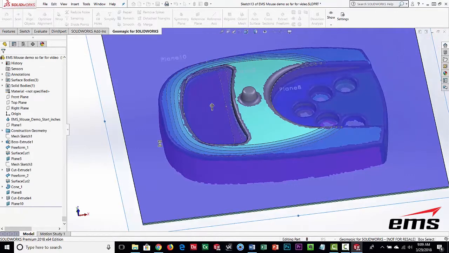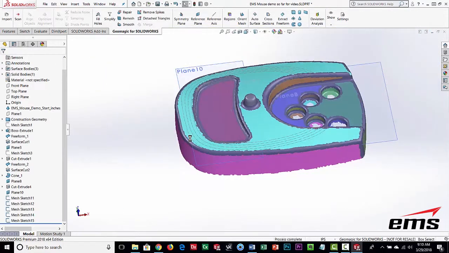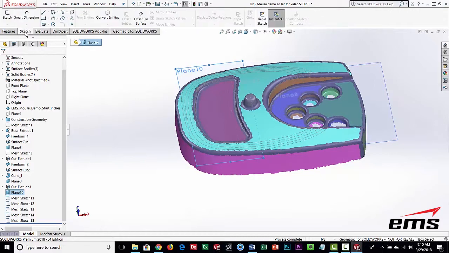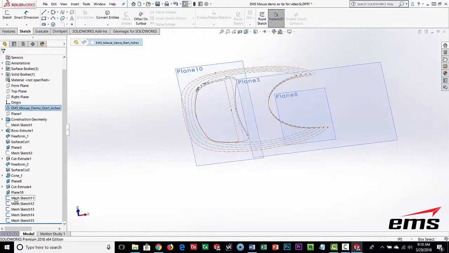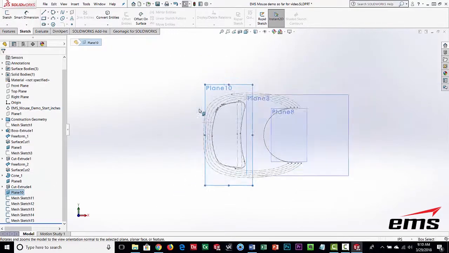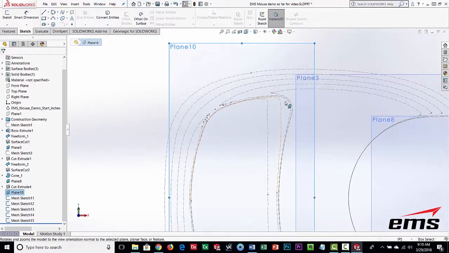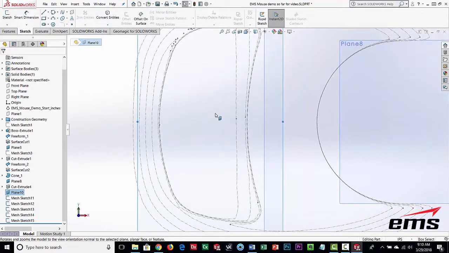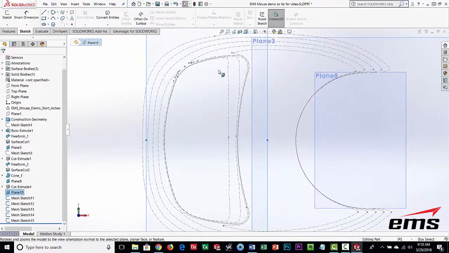So in this case, we're cutting multiple reference sketches, and then we'll use them to build our actual sketch. So let's pick this plane. Let's go to Sketch. Let's turn off our scan data. Let's look straight onto this. So what you end up having to do is, you may have to go back and forth a little bit, kind of look at the scan data, but basically the combination of these are going to give us our profile.